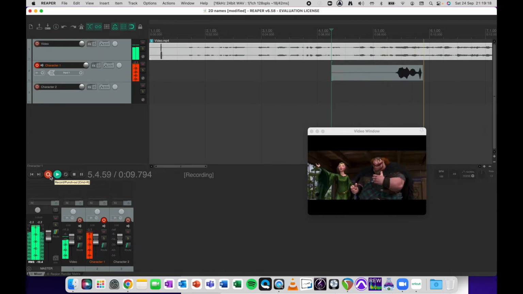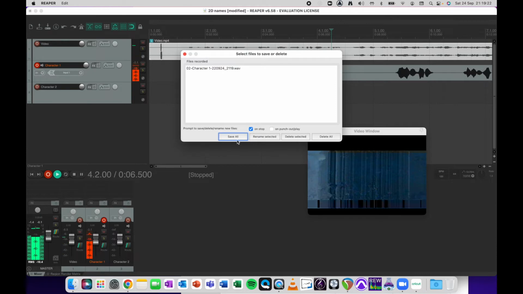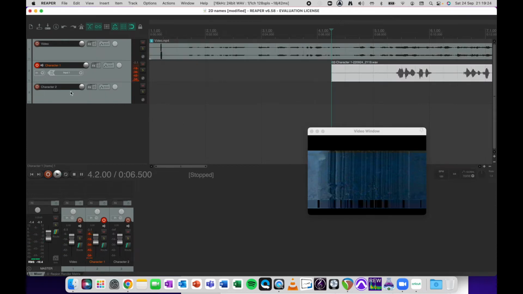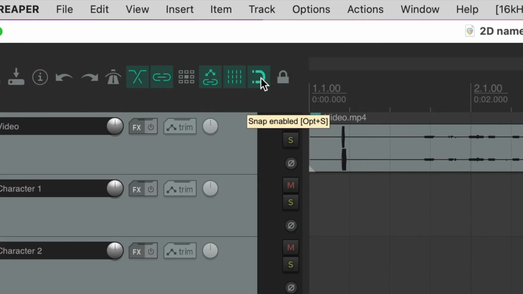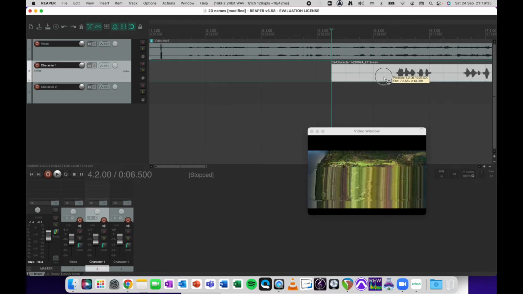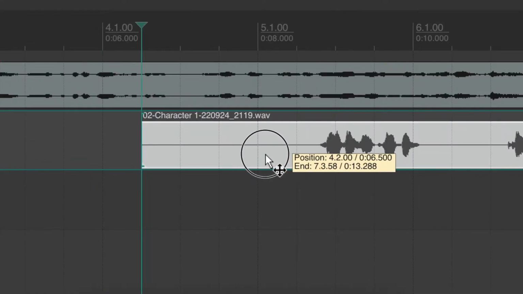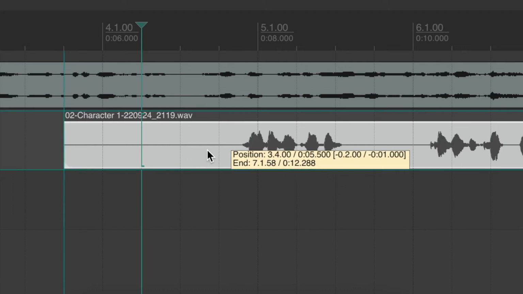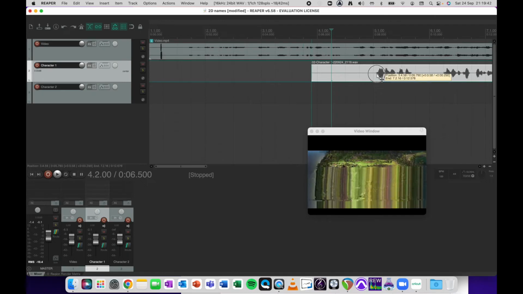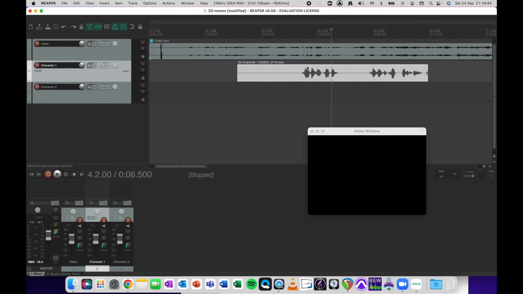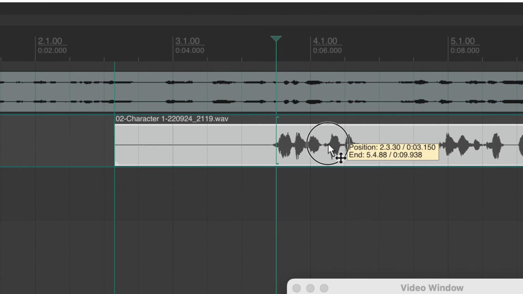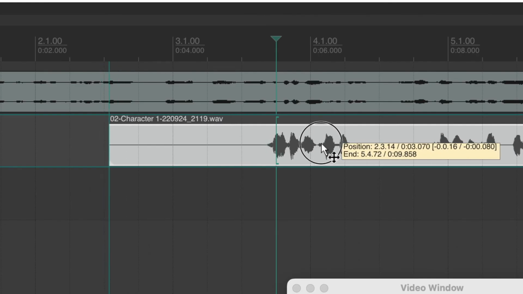So as I'm now talking, sound waves will come up on the screen as a visual representation of what I'm saying. When I stop the recording by pressing the spacebar, I'll then just hit Save All, and what I can then do is click this Snap Enabled button. This looks like a magnet. At the minute, if that's on and I try to move it a little bit, it's going to jump to the next part of that grid. If I take that off, I can move it completely freely. So if my dialogue is slightly off, I can drag it forward or backwards a little bit.